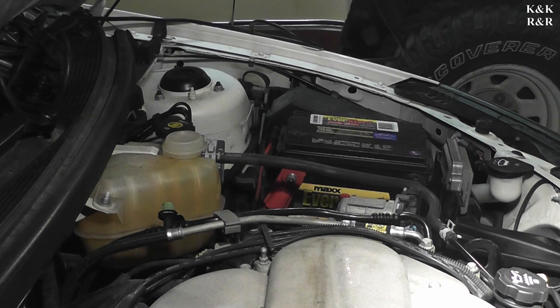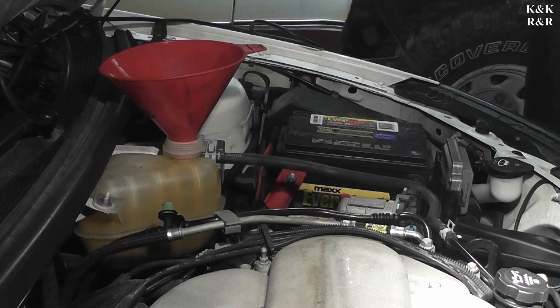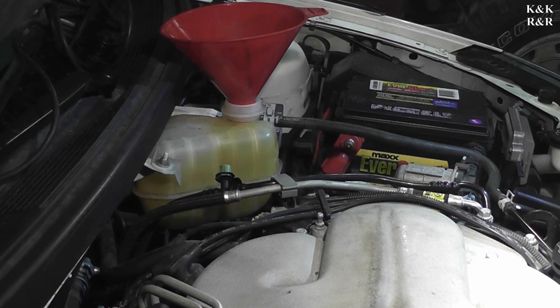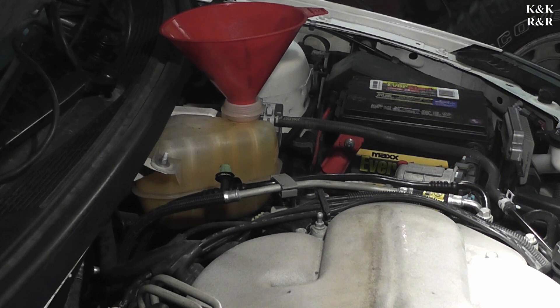We are at the point where we're going to start putting water back in the system. Unique to the 3.9 — they do not use any air bleeders like the 3.4, 3.1, or 2.8, so we won't have that to deal with. Being this is a closed loop system you can only fill that tank to half. By my estimation it should actually bleed out quicker being it's the highest point in the system. This is the first time we've worked on a 3.9, but the architecture looks pretty sound.